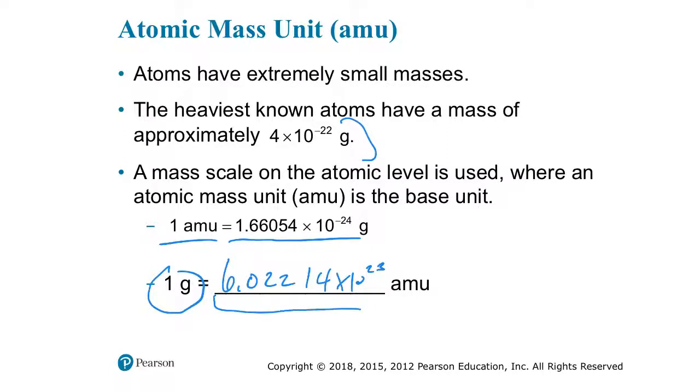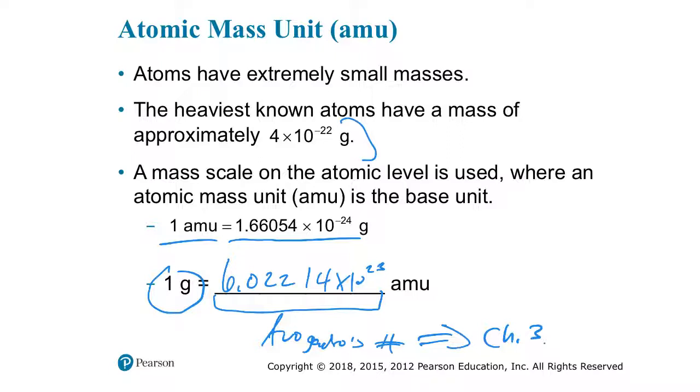Now if you note, this number here is Avogadro's number. It's no mistake that the number of AMU in a gram happens to equal also the number of particles per 1 mole. The definition of Avogadro's number we'll see later in chapter 3. So we'll get this link a little bit later between why the mole is related to the same number of particles per mole as the gram is per AMU. It's a very helpful system.